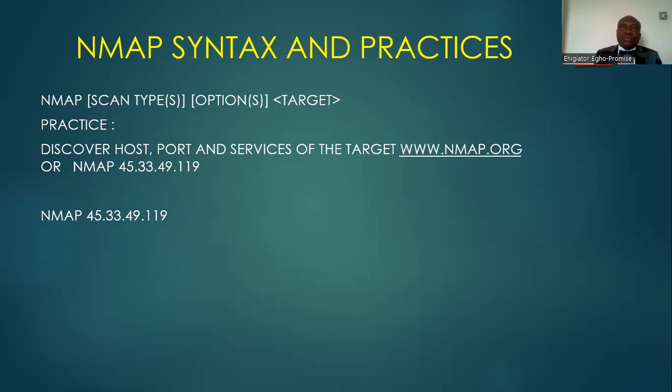And please take note, you must have permission to scan a network. It is illegal if you scan a network without any permission. In our example, Nmap as an organization gives permission to the public to scan the network. So we have an IP address.